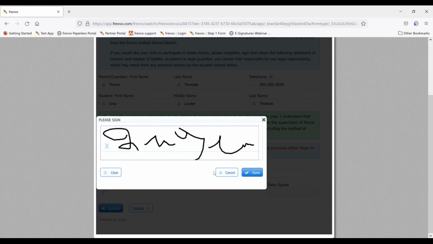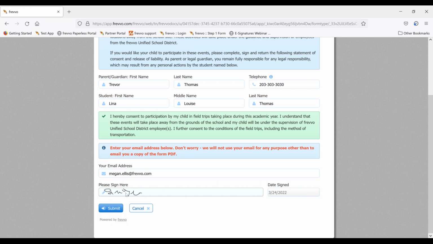Now, if you're using an iPhone or any other mobile device, a tablet or any smartphone, you can draw this with your finger right on the touch screen. If you have accessibility turned on, which in many cases you would, especially for a school-related form, you would also see an option here to type the signature. So very flexible. I'm going to click done, and you'll see that my signature is applied right here on the form, and our custom logic ran and populated the date as well.